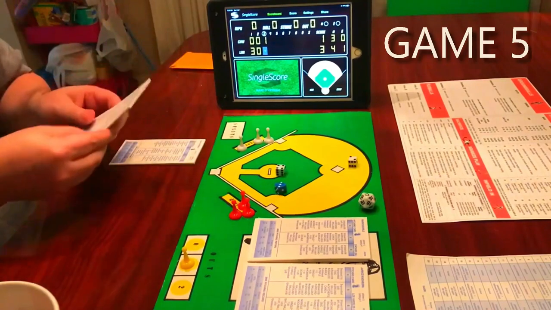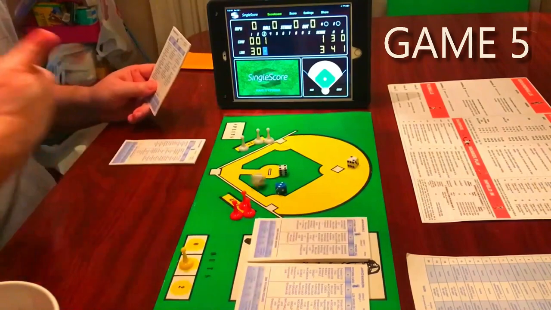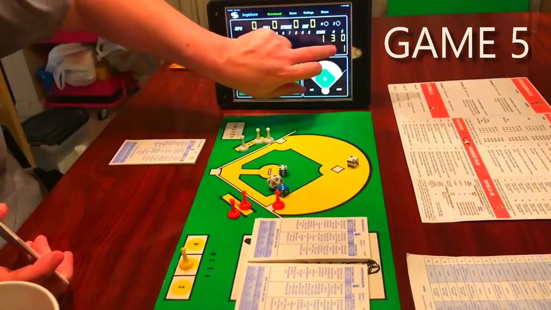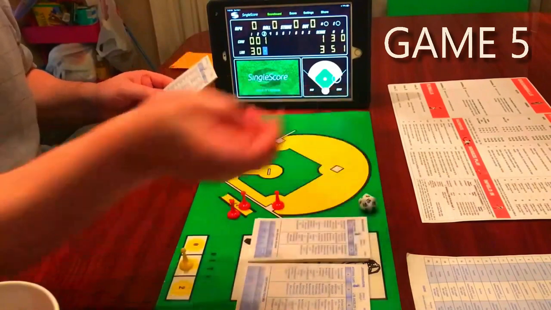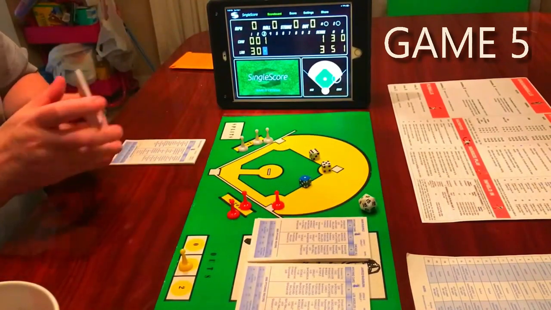Vlad Guerrero is up. He gets a 3-6. That's a single, 1-18. And that is going to be a hit. Another hit. Yet another hit for the Angels. And up steps Benji Molina. 1-11 is a line out to third.